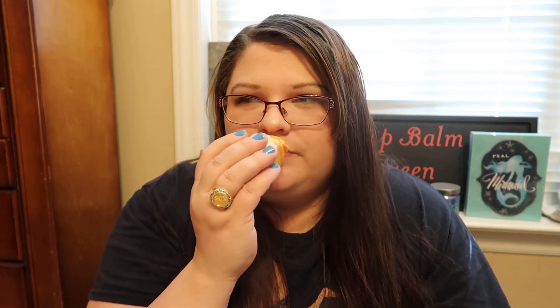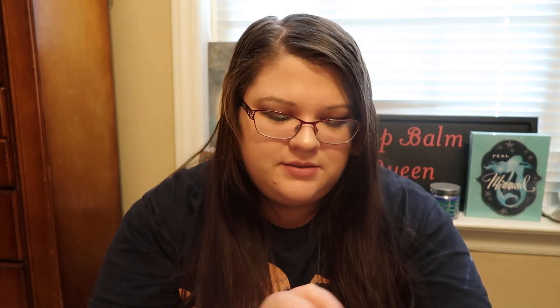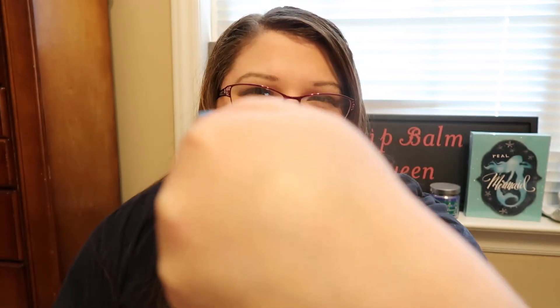I'm really excited for this one. It smells amazing — it has a rich butterscotch, like caramel scent. It almost smells like the caramel droid, the Star Wars one that had C-3PO. That's what this one smells like to me. So I'm going to swatch it on my hand, and it does just give you a subtle shine that all Lipsmackers pretty much do. It smells so good — let's go try it out.